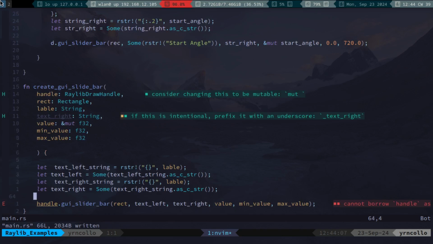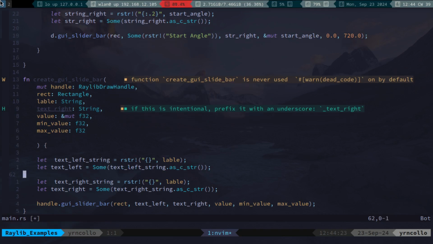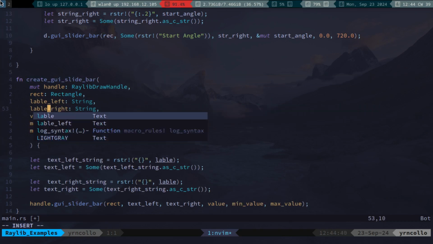Cannot borrow handle. Nice one. So handle should be mut handle. So this one I can say label underscore left, and this one is label underscore right.